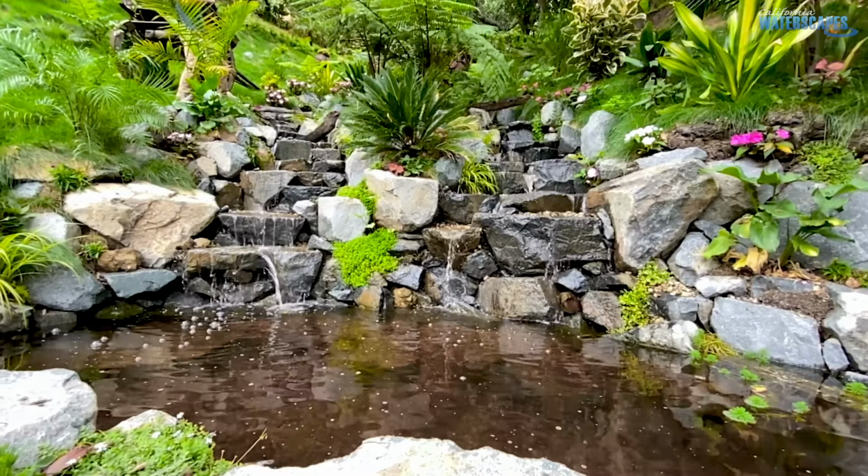I thought it was going to be a headache when my boss said he wanted a waterfall. I'm like, oh no, it's going to be months and months of work. So how does the boss enjoy it? Oh, he loves it. I mean, who wouldn't? You guys do yoga out here. You could just have family out here, so it's a nice retreat.